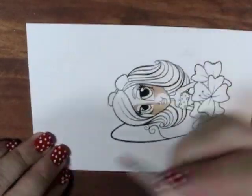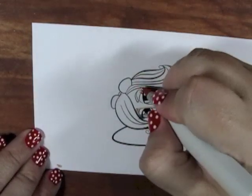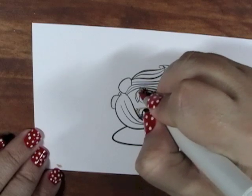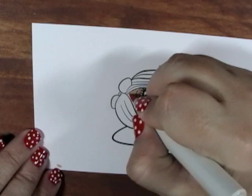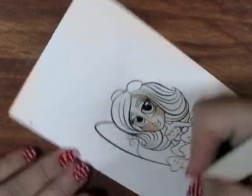I just printed these off. I'm hoping that the ink's not going to bleed too much. But I'm going to go over the darkest areas just slightly with my pen to avoid that smearing or smudging.